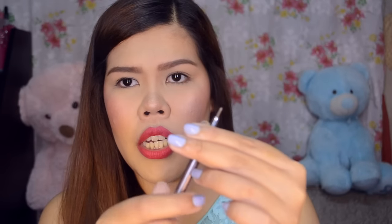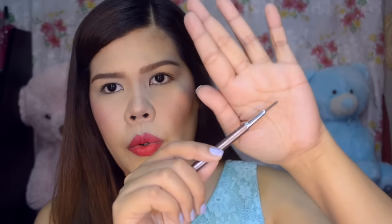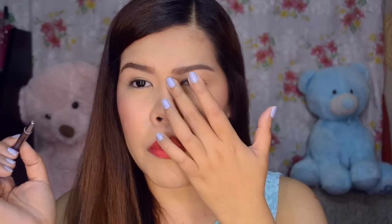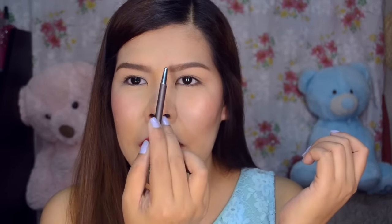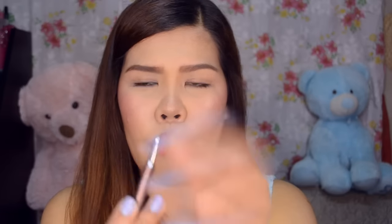Next is for the eyebrows. This is the Dye So Styling Eyebrow Pencil. It's not the angled type — it's this small. I like it because you can draw in areas where you have sparse brows. If you want bushy brows, you can draw them in. It comes with a spoolie too, which is great. It's only 88 pesos, very good value, and it lasts all day.